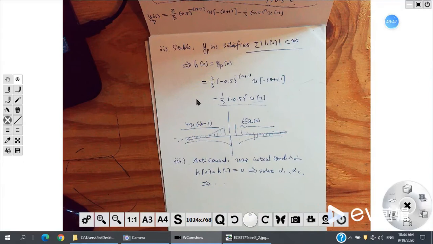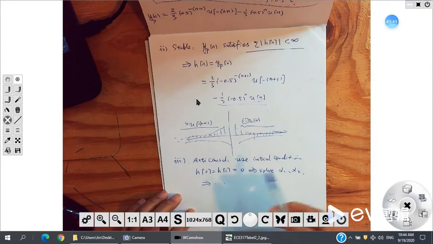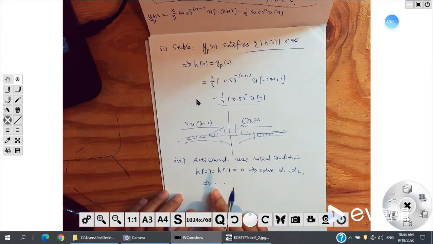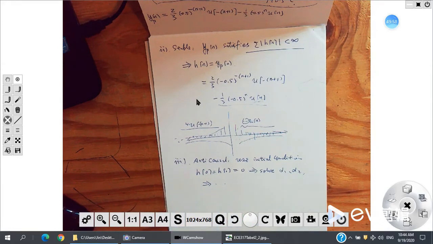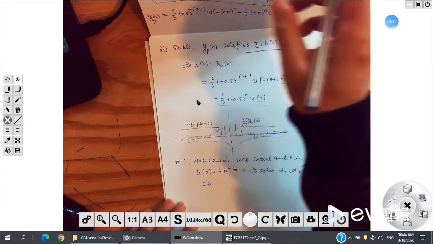Because time is almost done, if you are interested, you can finish these after class. Actually, we have a homework related to it, so you can also just do the homework. You will have a similar problem for the anti-causal. What will happen? But that system is different from the system here.